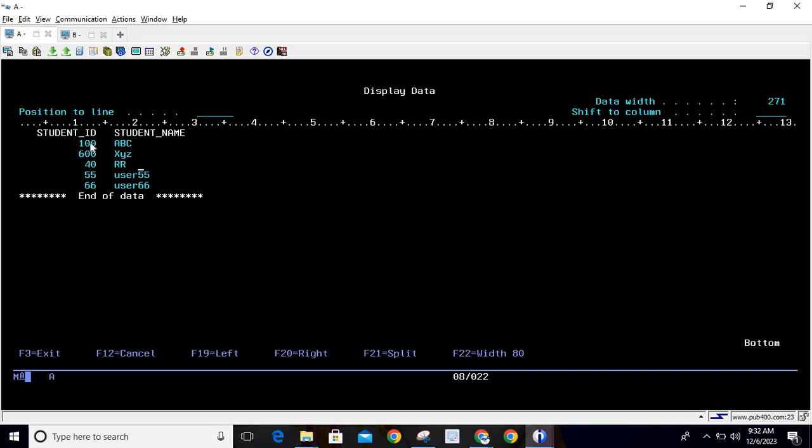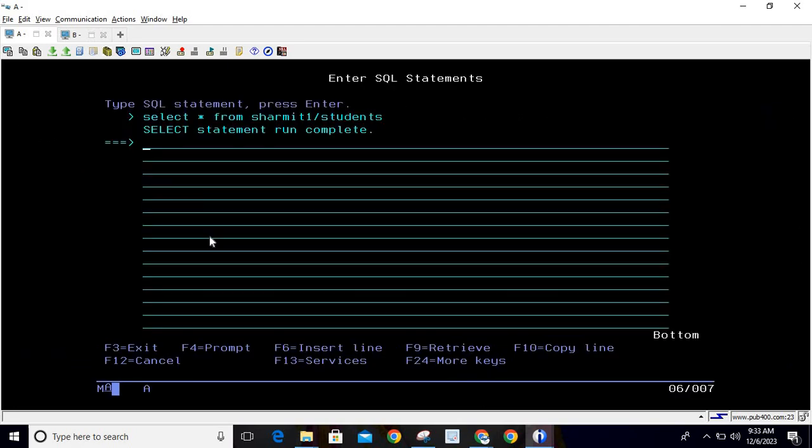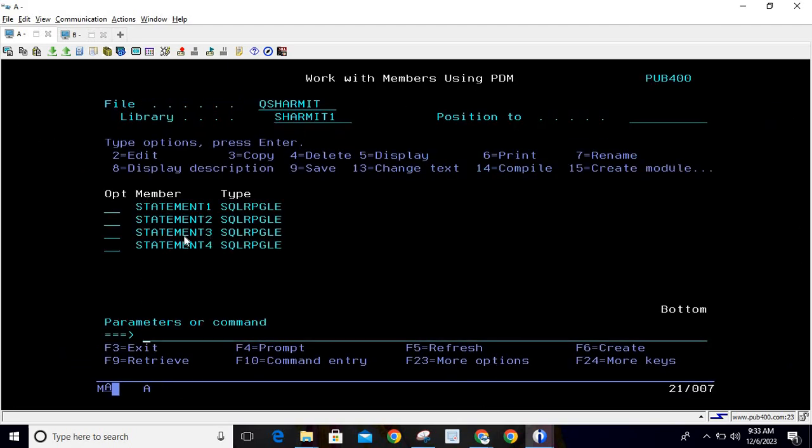Now let's say I want to delete some of the student IDs from this table, but I'm not sure which one I'm going to delete first. It totally depends on the requirement. So I want to prepare something dynamic so that whenever there is a need to delete 600 ID, I can provide 600. Whenever there is a need to delete 55, I can provide 55. So we don't expect anything hard coded here, right? So for that, we will write one dynamic SQL query or program. So let's see how we are using it.